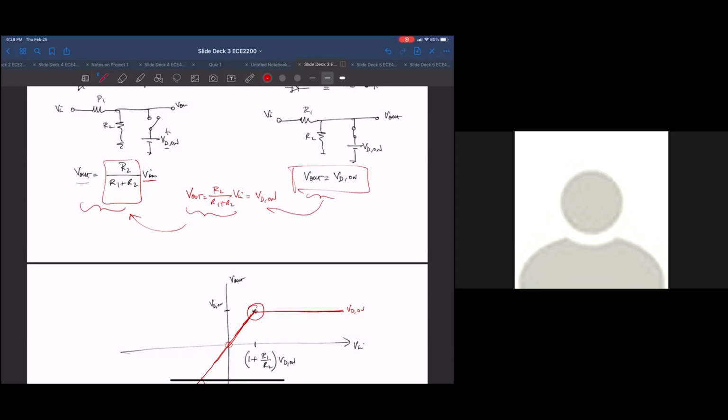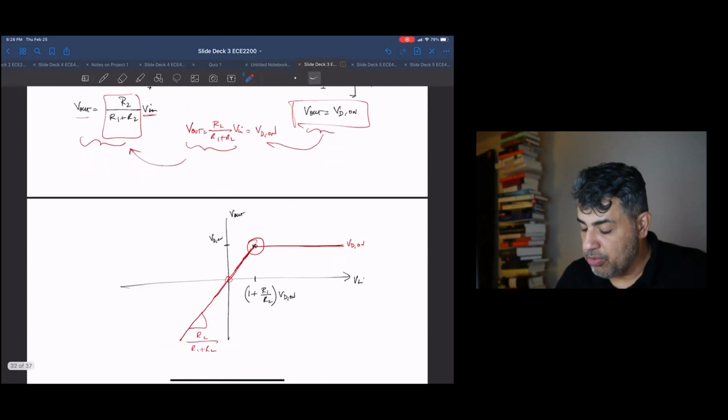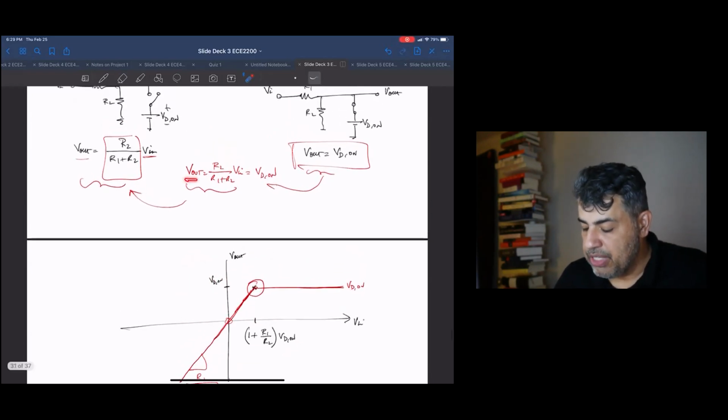Yeah. Okay. So do you see how this equation tells you two things at the crossover point? The crossover point has a value for V in and a value for V out. It could be 0 and 0, or VD on and VD on, or any combination thereof. It could be here, here, here, anywhere, so you've got to figure out where it is. First, V out is pretty easy because V out is equal to this, but it's also equal to this, so V out is equal to VD on. We don't have to do any work for the value of V out at the crossover point. It's just equal to VD on.